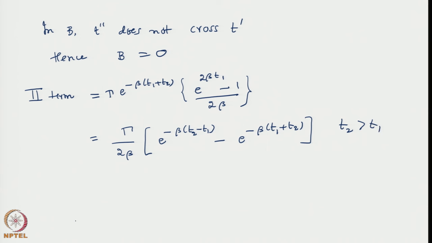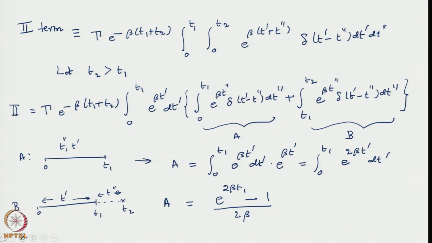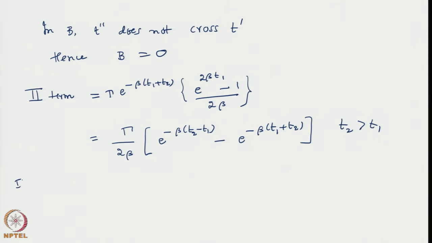Now, if we go back and see the assumption we made, that is T2 greater than T1, and then followed the steps, we got this result. But supposing we had started with T1 greater than T2, then the whole thing would have been in the converse form, that is the integral would have been from T2 to T1, and the same logic would have applied, the difference being that if T1 was greater than T2, then only this term would have changed, because T1 plus T2 does not change. Here it would have been minus beta into (T1 minus T2). That is the only difference.